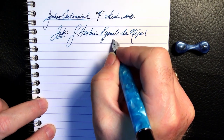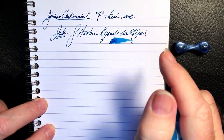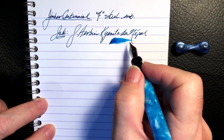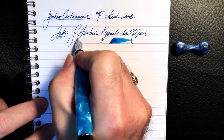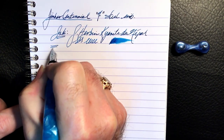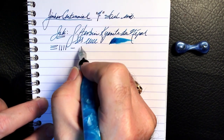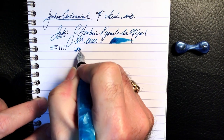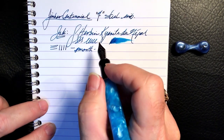So let's check the wetness. This is a decently wet pen, right out of the box. And it is definitely a fine nib. And it's also decently smooth for a fine nib.